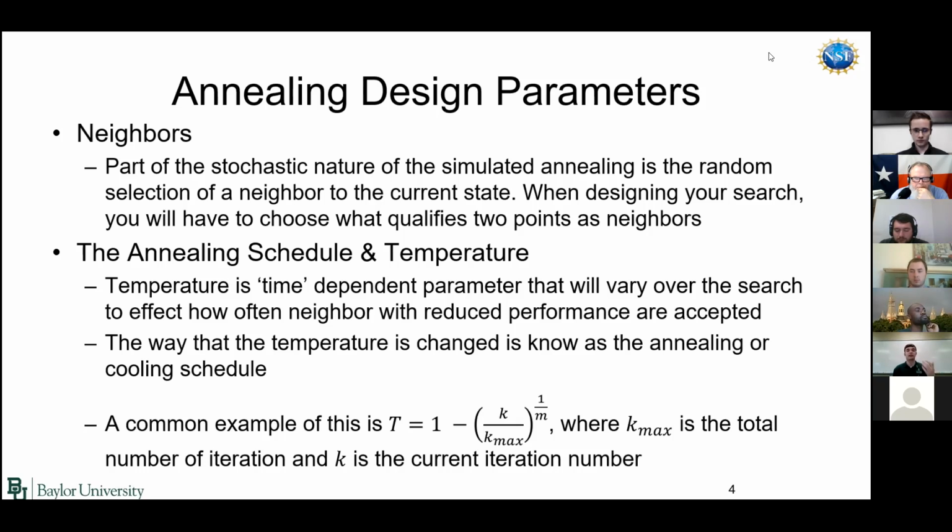And then you have this annealing or cooling schedule that describes how you are changing that over time. A common example of this is the equation I've shown there, where it's simply 1 minus the ratio of how far along in the search you are, raised to some power. One I've been using a lot is to the 1/10. But this is something that you'll have to design to match any kind of search you're doing. This is a good starting point, but to really get the most use out of simulated annealing, you're going to have to play around with all of these parameters a lot to get to where you want to be. And there's plenty of papers out there using different examples on different types of problems.